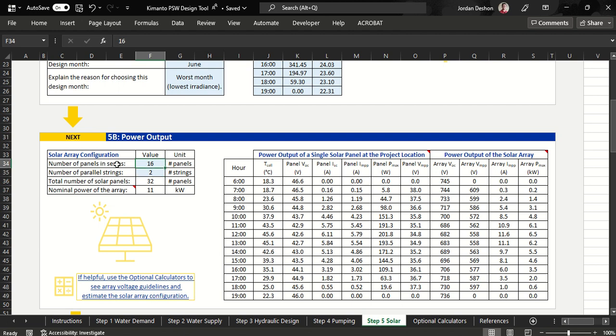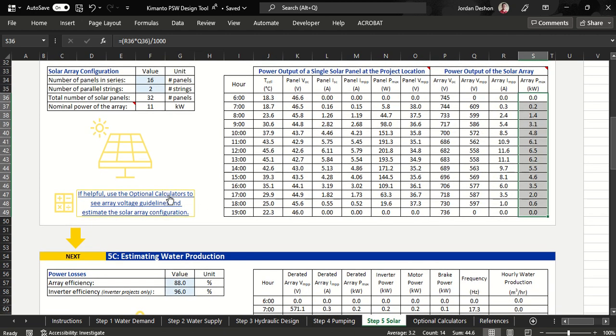One of the main things we're looking for in defining the number of panels in series is to make sure our array VOC does not exceed the maximum limit for the inverter or the pump. And when defining the number of parallel strings, we want to make sure that we're achieving high Pmax such that we get sufficient water production to meet our demand.